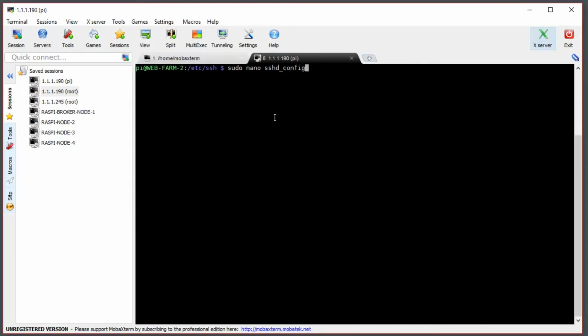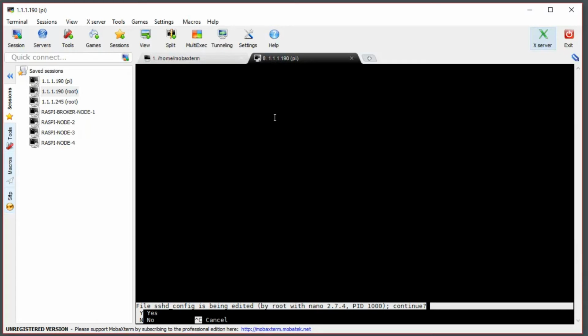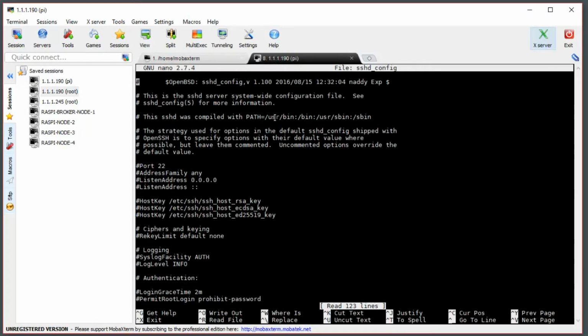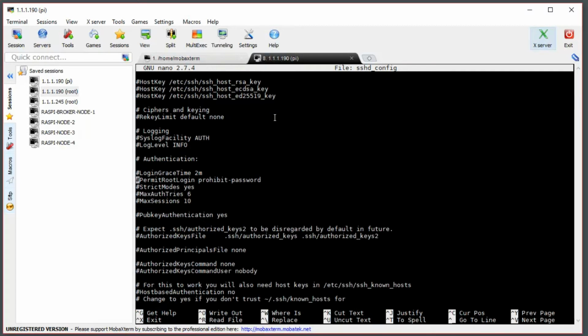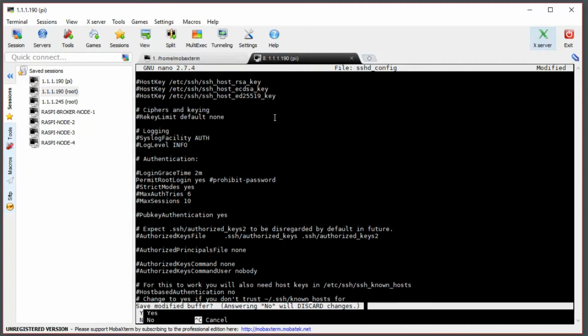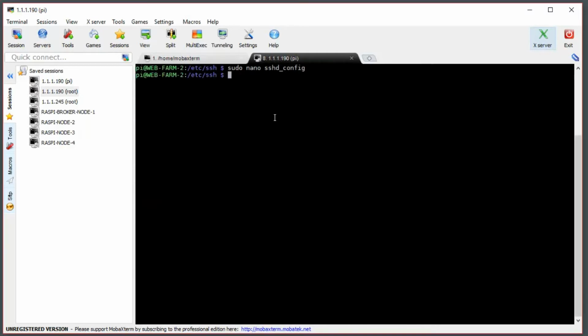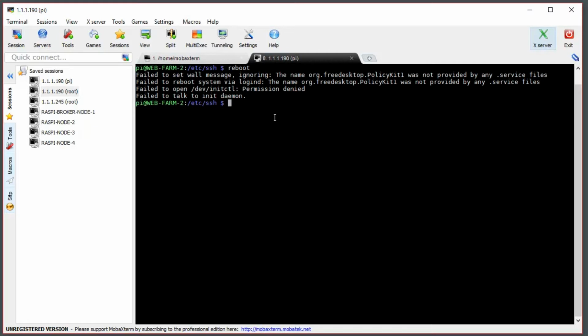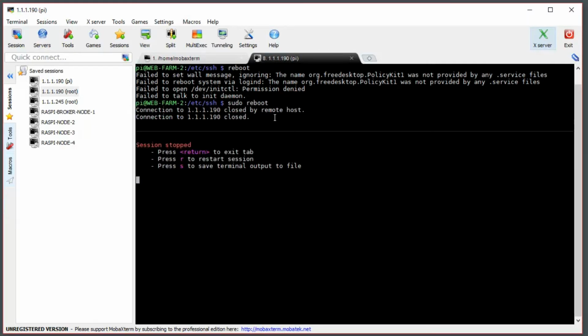Sudo nano sshd_config. Yes. I'm gonna go in here and look for this, change this to yes, and comment this out and save it. Okay, now I've enabled the root login. I'm gonna reboot, or sudo reboot, and we'll give it a minute and we'll be right back.